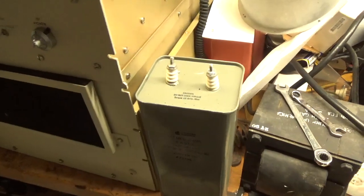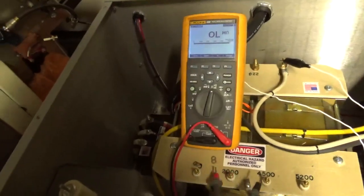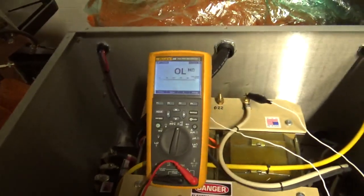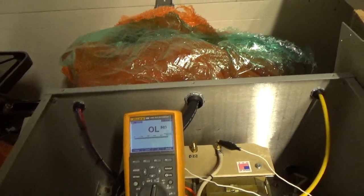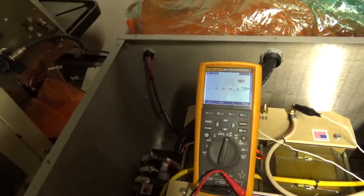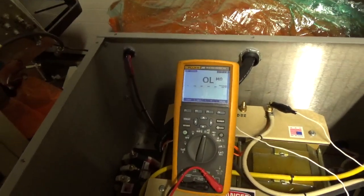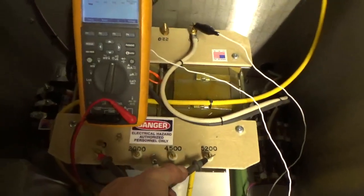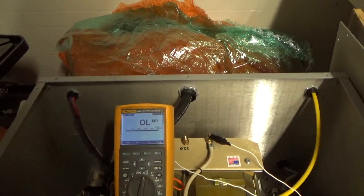That's about it for now — proof's in the pudding. When this is all done I will show a video. I'm going to have to use my probe because the high voltage meter on the box is like 0 to 30 volts scaled down, so that's probably not really going to be accurate. I'll have my high voltage probe hooked up and I'll show what we've got going on here.